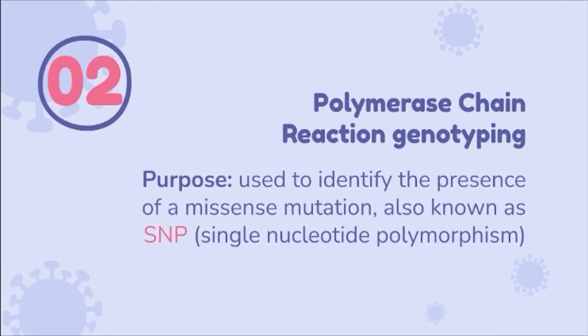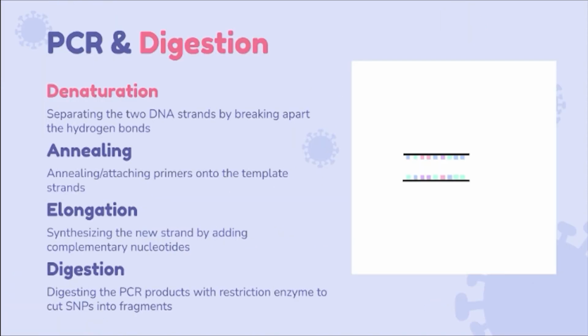If you guys remember from earlier, one type of mutation is missense mutation, where one letter in the DNA sequence is incorrect, which results in the wrong amino acid being attached to the protein. Now, we call this DNA sequence SNP, which stands for single nucleotide polymorphism. We can use PCR to test if a person has a mutation on a DNA sequence by testing if SNP is present. PCR, or polymerase chain reaction, is a process in which a segment of DNA is replicated multiple times.